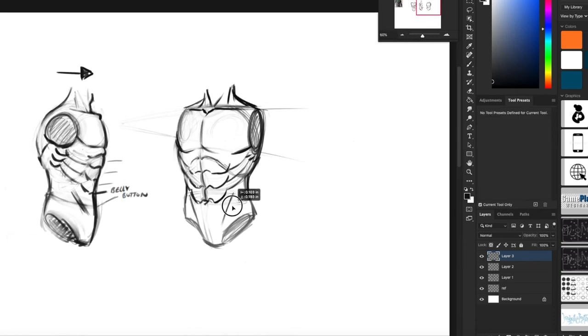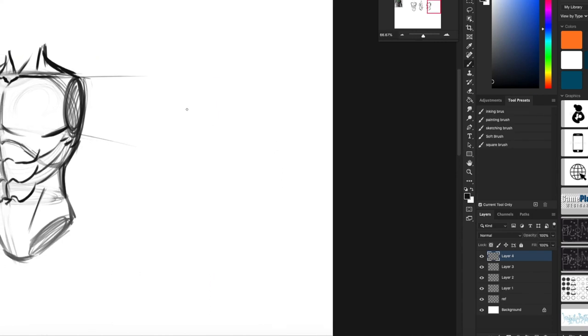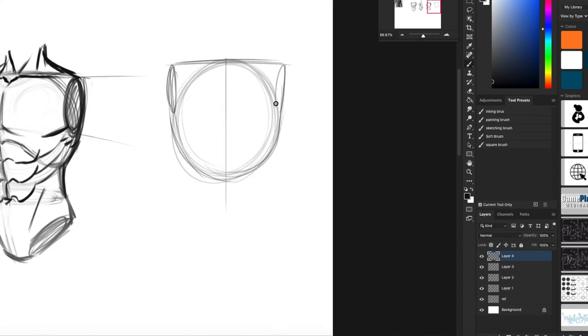Looks like I owe you guys the backside. So let's work on that next. We're gonna draw an oval again. Throw the line on the middle, arms here, and from the back, it doesn't go as high as the front would. The front will go all the way up here. The back is kind of like the back of the vest.